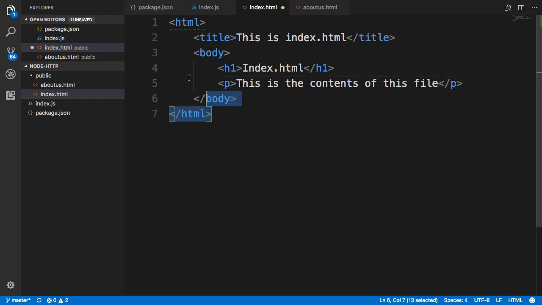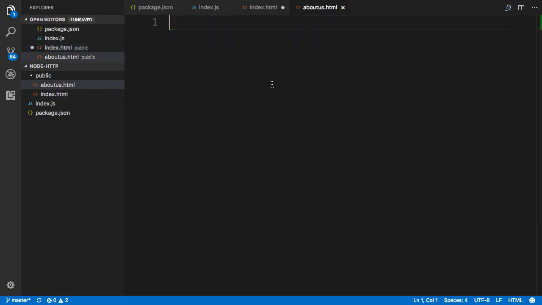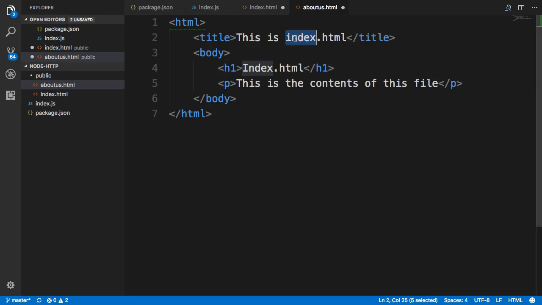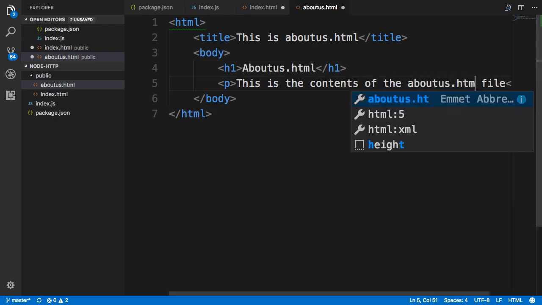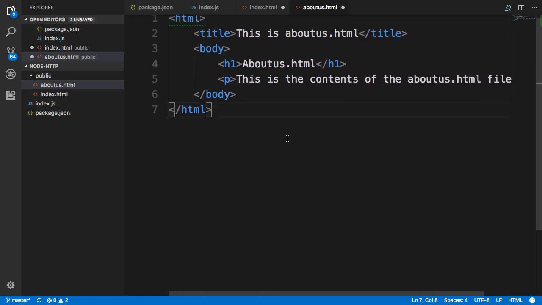Some basic HTML code here. Let me copy this and then paste this also into the aboutus.html page. And contents of the aboutus.html file. That's it. We just created two HTML pages, and these are static HTML pages that we have created in the public folder.